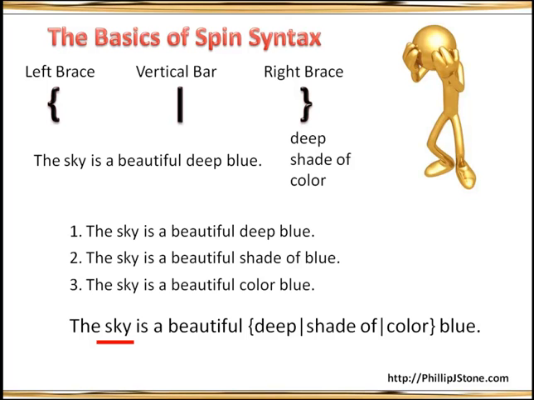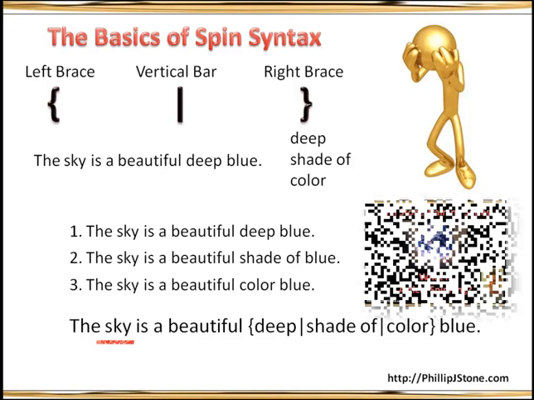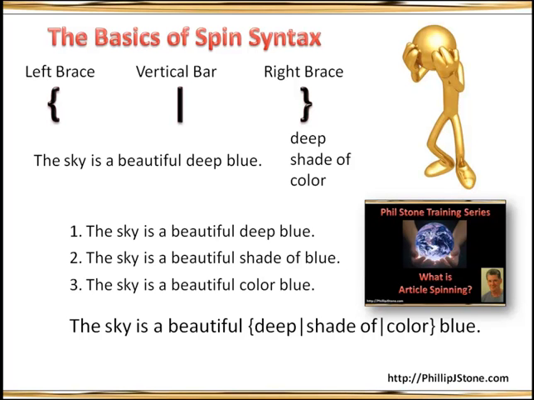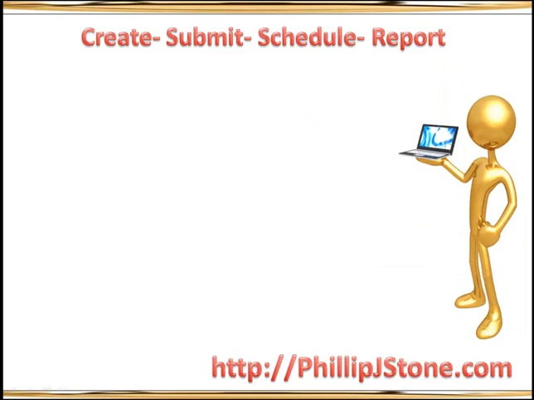It's really very simple, and if you want to see more about how it's done, go to the Phil Stone Training Series video 'What is Article Spinning?' — it's a very short video that'll give you more information. This whole program is really very, very cool. You create whatever it is you're going to send out, then you click submit, the system schedules it, and then you get a report back. That's one of the coolest parts — you can actually look online and see how well you did.